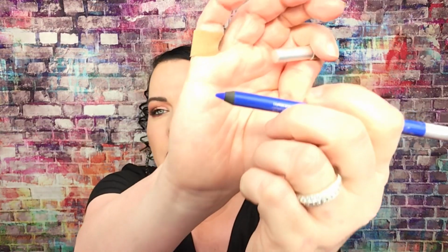Then we have, oh, this is pretty. This is Urban Decay. This is a full size 24/7 eyeliner. That is good. So this is in the shade Chaos, and this is $22. That is so pretty. I love Urban Decay eyeliner. Let me tell you what I usually do. Even with this eye look here, I'll go in my waterline and I'll use blue or green. I can have like an orange eye look, and I'll go in with the blue in my waterline. You don't always have to match up, and it really brings my eye color out, especially if you have blue eyes. So I love wearing colorful colors in my waterline. So I am so excited to get this in its full size.